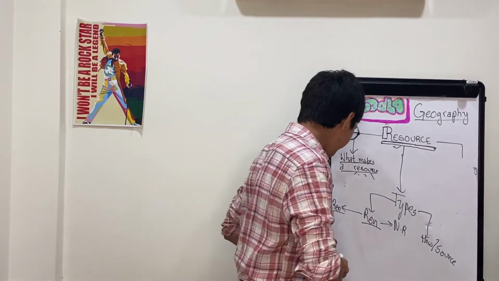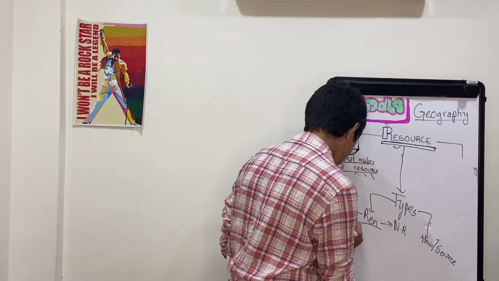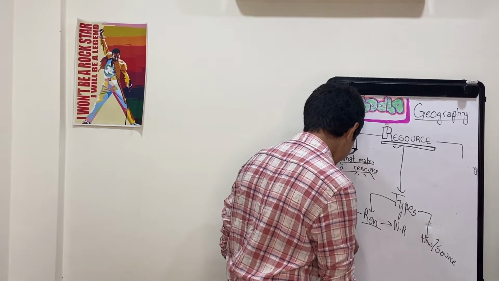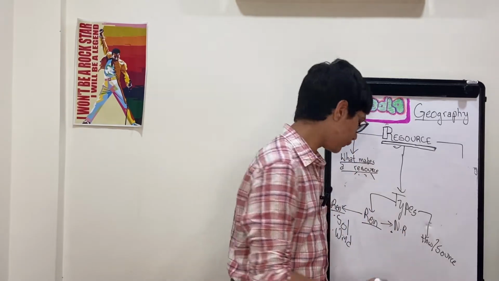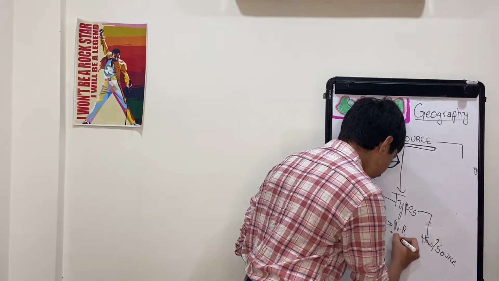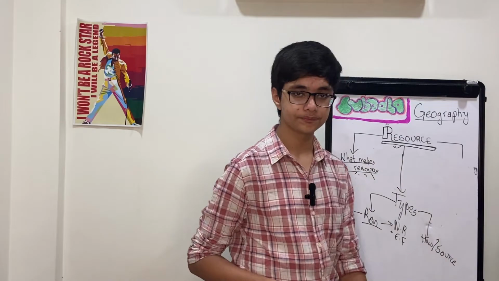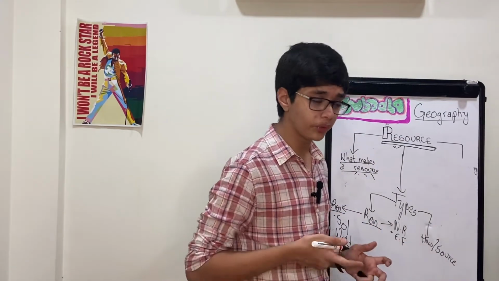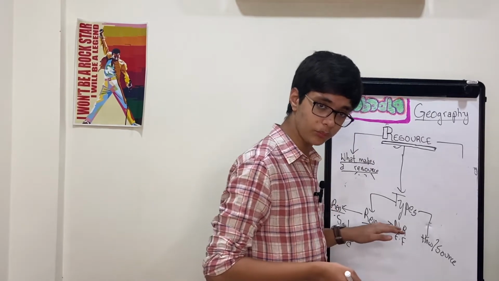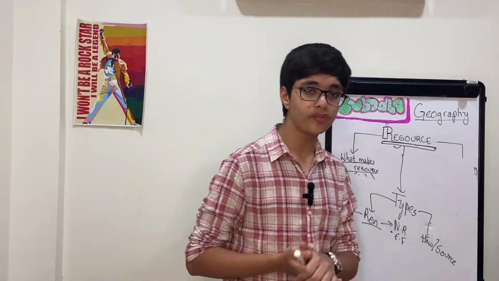So renewable energies include solar, wind, etc. Non-renewable are basically everything else that we use, mainly fossil fuels. Now, this will be covered in the next 2 or 3 chapters as well, so I won't spoil it too much. But basically, when we talk about fossil fuels, look at the term again in geography.